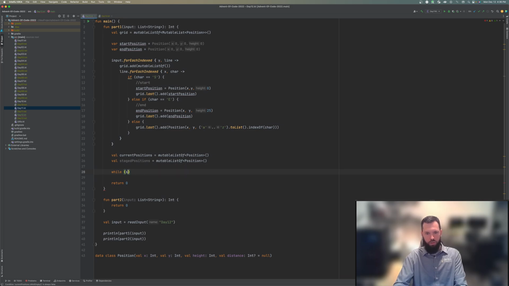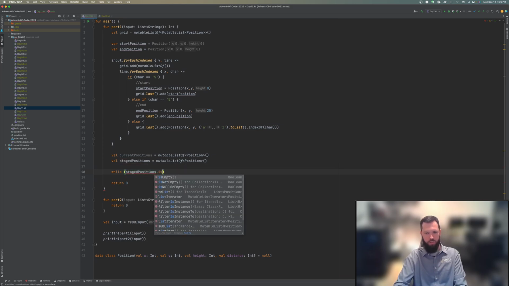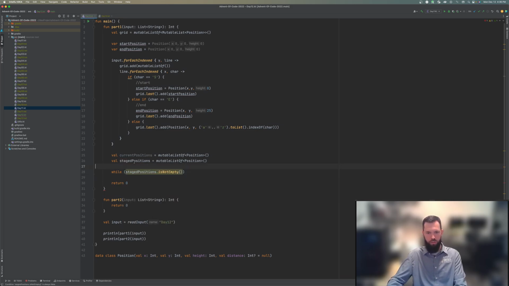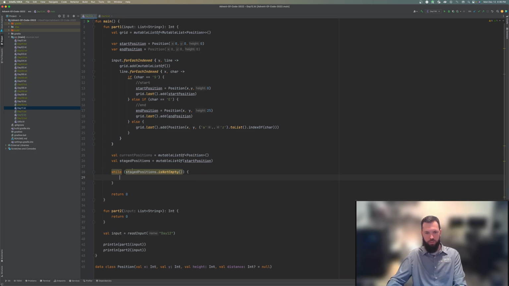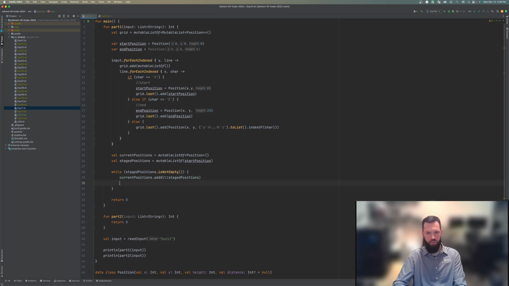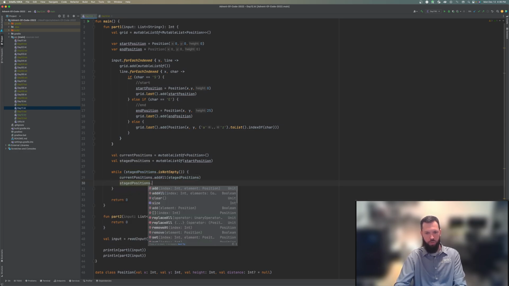Yeah, or actually we'll say while staged positions is not empty, and we'll start with saying that staged positions is going to be beginning with start position. Great. And as soon as we start this loop, we will take current positions and add all of staged positions, and then staged positions we will clear.